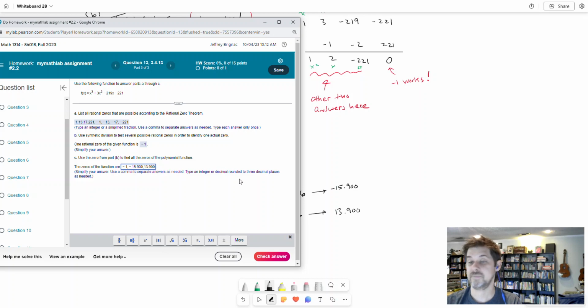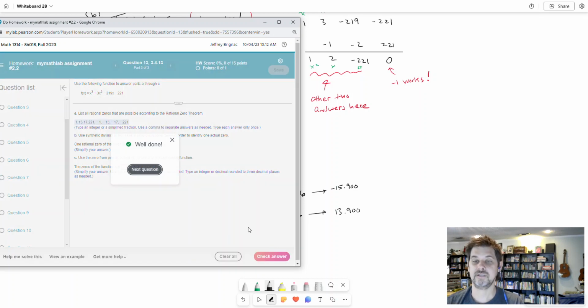Always make sure you round correctly. If you're unsure about the rounding, that's something you can ask me about, and we could have a separate discussion. But I've got to follow all these instructions here for each part in order to get it right. So I got it all there. That should work. I checked my answer and it's correct.